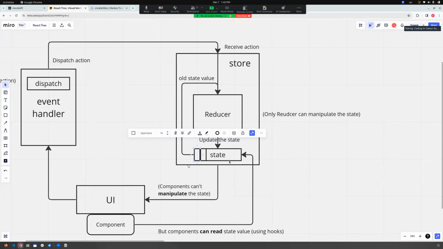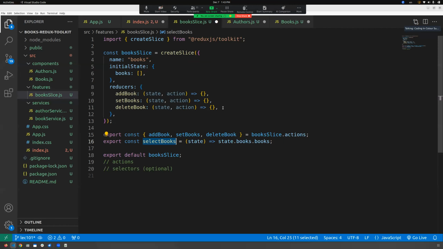So this diagram, these visuals, are a representation of what is happening. They're not actually happening, but you can imagine with slices, the state is sliced into different states where each state can have the full privilege of the Redux cycle, but can be accessed separately, and its reducers are separate from other slices.